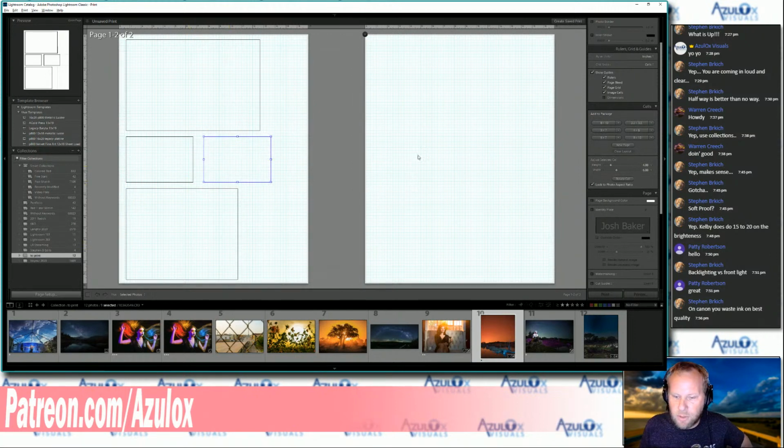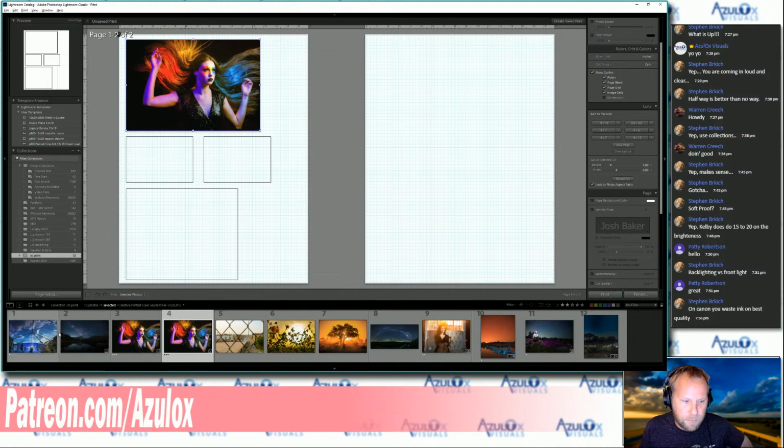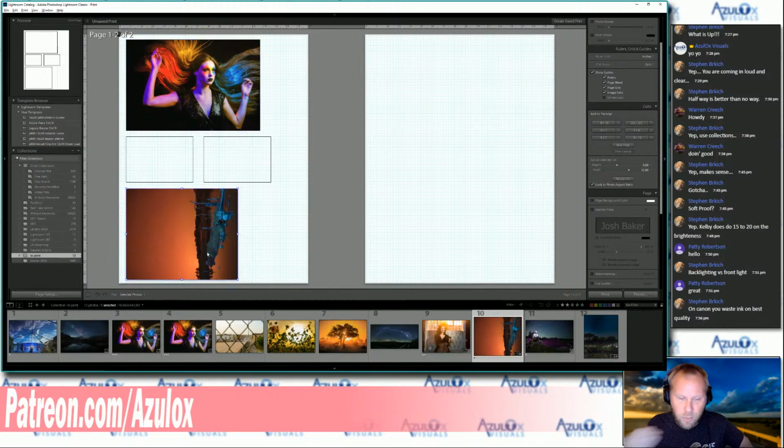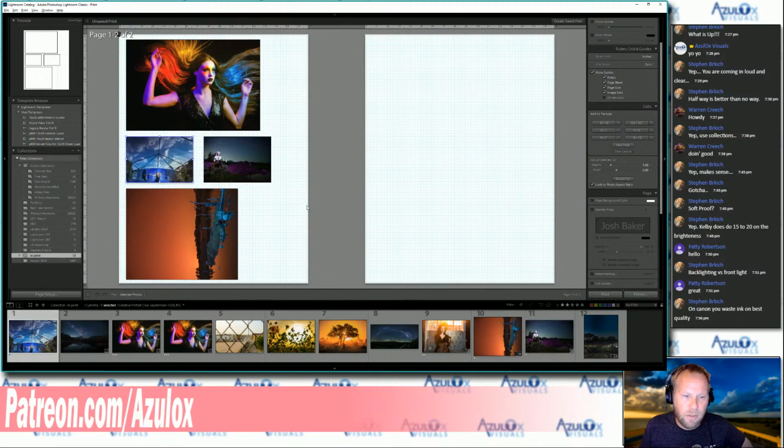And then all we have to do at that point is just drag photos into it. So that one may go up top. Let's put, I'm going to rotate this one, and then we'll put that one in there, because we're going to cut them up anyway. This one can go in here, and that one can go in there. So I just want to make a sheet of all these, and that's kind of ready to go. And so it would print just these, and then I just take scissors or a chopper when I print it. But that's how you would do that.